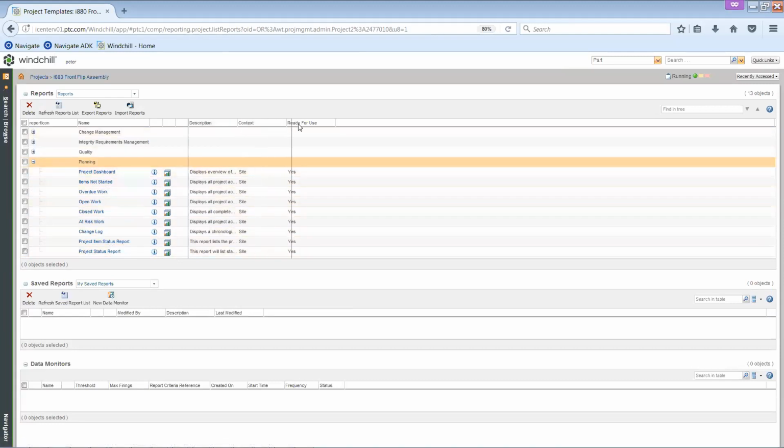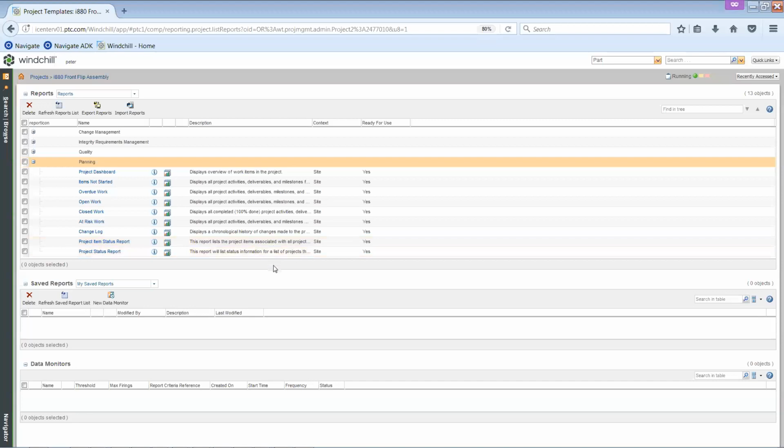So coming into the templates for your reports, or coming into the reports that you have within your project, you can see the descriptions for all of those that you've already created. And of course, like I mentioned, you can create your own reporting and create your templates for those. So being able to reuse within the system is extremely valuable.